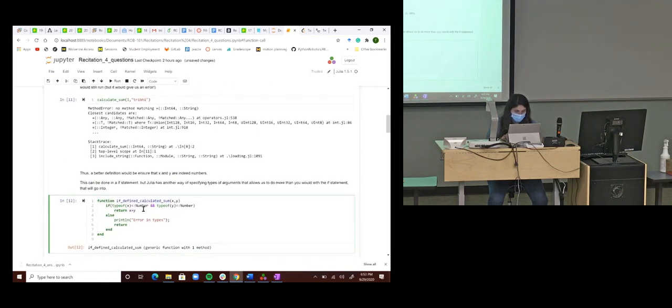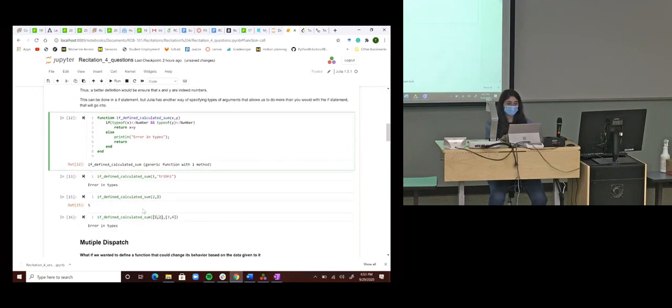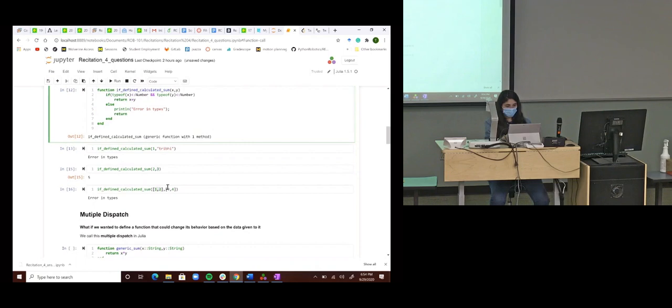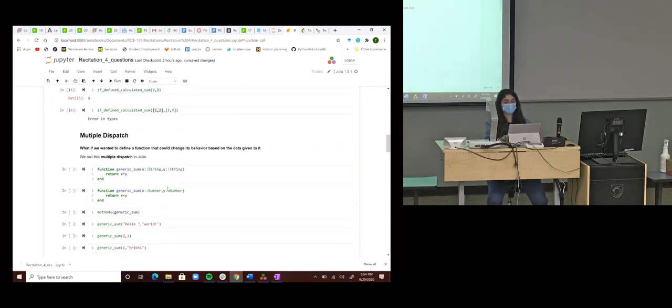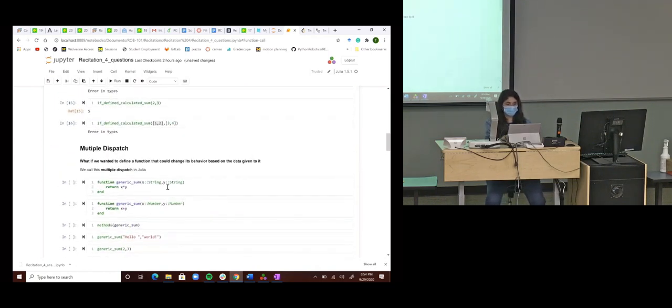So that's one way to go about it. But then I have to take care of each and every type, and there's just one function, and it's just hard to deal with. Each and every one of my functions will have to be like, okay, if statement, if this is the type, and this is the type, then this is the operation. If this is the type, and this is the type, and this is the operation, which is cumbersome. So the way that Julia handles it is using multiple dispatch.